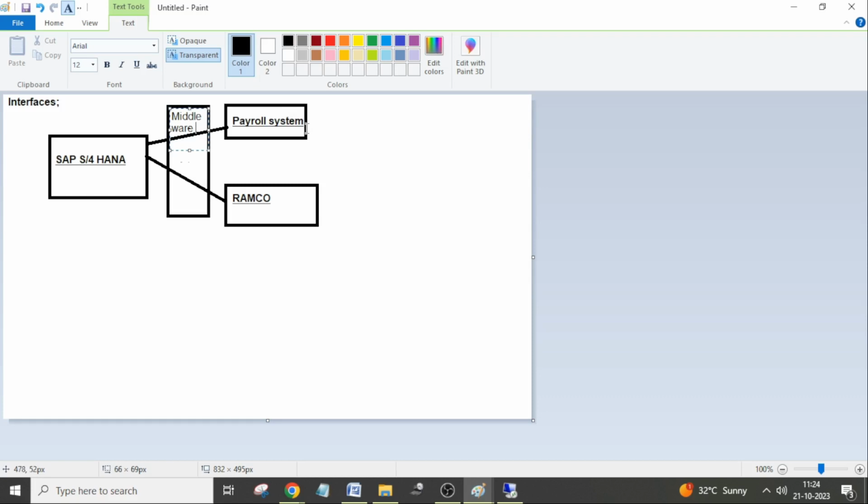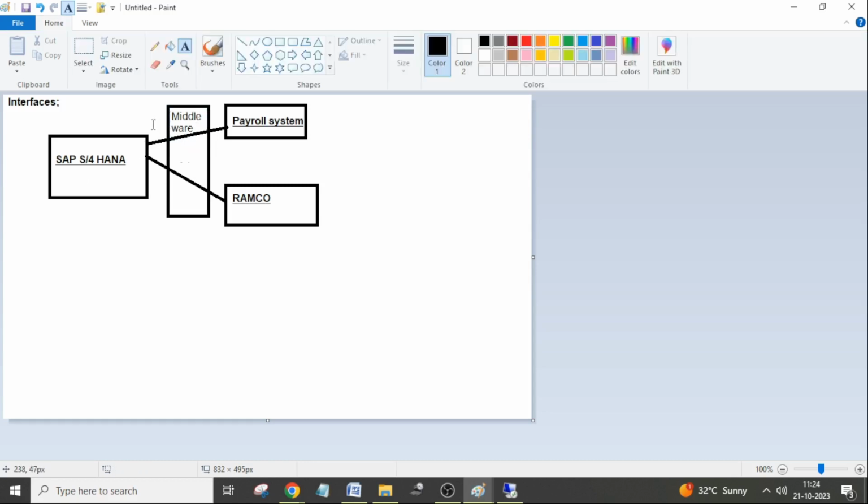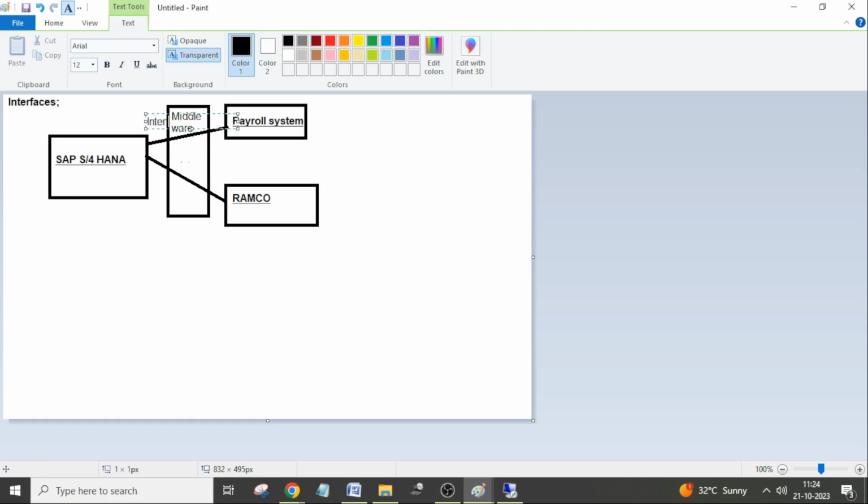And if the payroll system is sending data to SAP, then it will take the payroll system's data format and transform it into the SAP S/4HANA acceptable format, right? So in middleware, to exchange the data, what do we use? Interfaces. We create the interfaces, and with the help of middleware, we exchange the data between source and target systems.